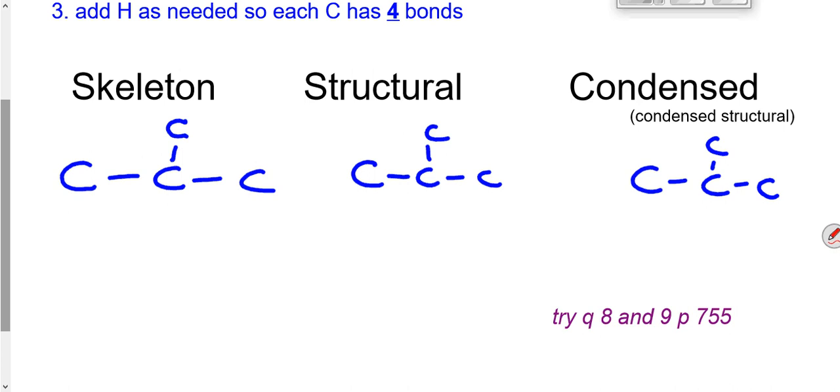When we do structural, we're actually going to draw a bond for each hydrogen. This first carbon has 1 bond already. We can see that it will need 3 more bonds to hit that magic number of 4. All carbons must have 4 bonds. This carbon in the center already has bonds in 3 spots to other carbons. It only needs 1 more bond to make up its 4th to get to 4 bonds per carbon. This carbon as well will need 3 hydrogens to make a total of 1, 2, 3, 4 bonds. And the one on top also will need 3 hydrogens.